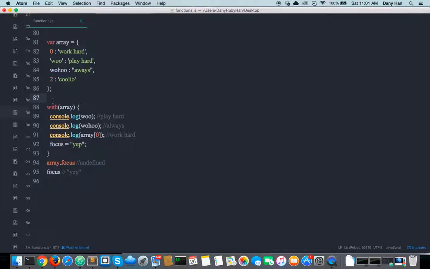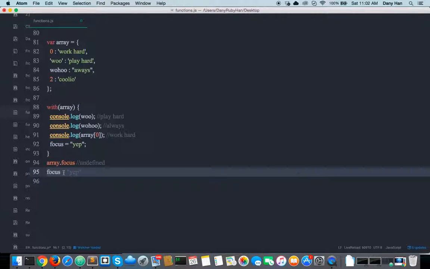Then what it does is that it basically creates one for you immediately, and then you could assign a value to it. That is why it's a global variable, because it's created at the global scope and stored under the global scope. And you're assigning a value to a declaration variable that exists in the global scope. And right here, when we actually run it, when we do array.focus, array does not have the property. So it's undefined, doesn't have that value.